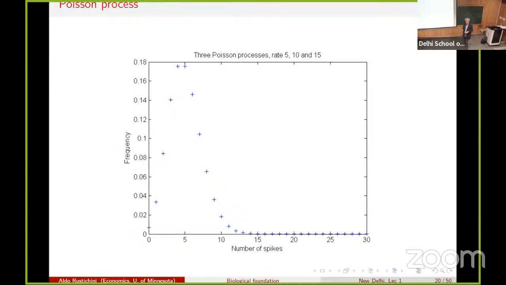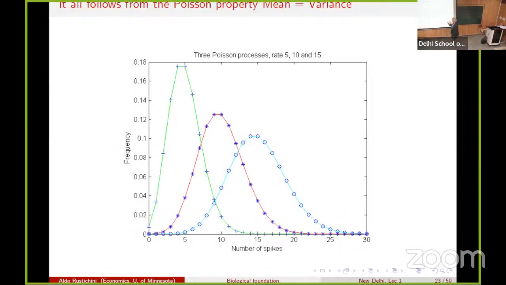So how does a Poisson process look at 16? You do the computation. It has a mean of 16 by the well-known property of the Poisson process, and at that point it's really a normal distribution. So a Poisson process is really a normal distribution, but it has this crucial property, the one that characterizes Poisson processes: mean equal to variance.